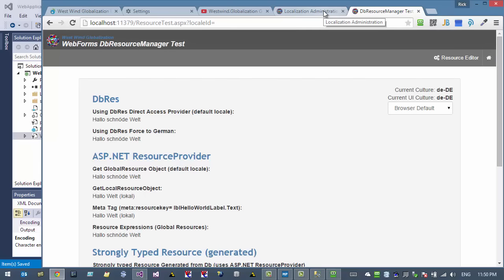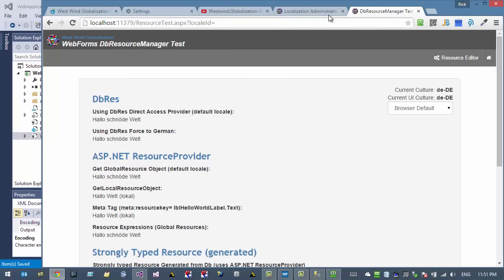And this demonstrates the fact that ASP.NET or .NET in general caches resources once they've been loaded once. So these resources were loaded from a database, but only one call to the database was made to retrieve all the resources for a given resource set and a given language. So the database isn't hit on every hit. It only gets hit the first time when you load a resource set. After that, the resources are cached.